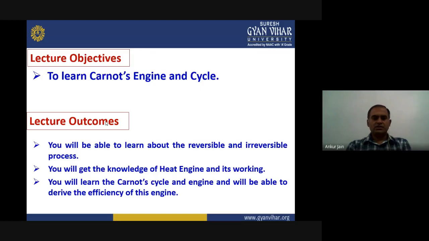Here is the objective of today's lecture: to learn Carnot's engine and cycle. As the outcome, after you attend this lecture, you will be able to learn about reversible and irreversible processes. First, we will define what we call reversible and irreversible. What are the properties and what are the conditions they should follow to call a process reversible or irreversible?